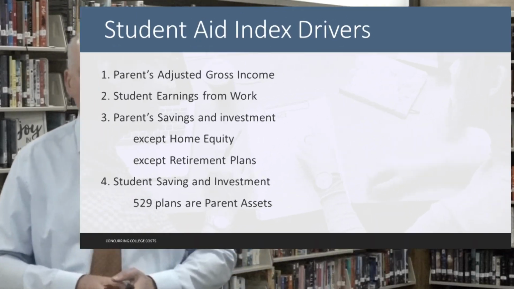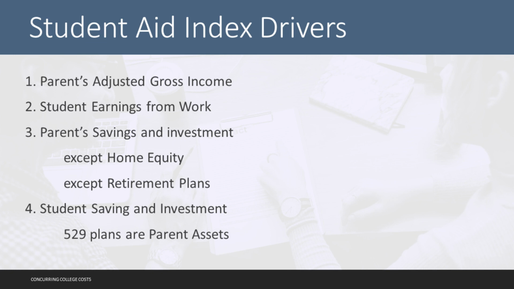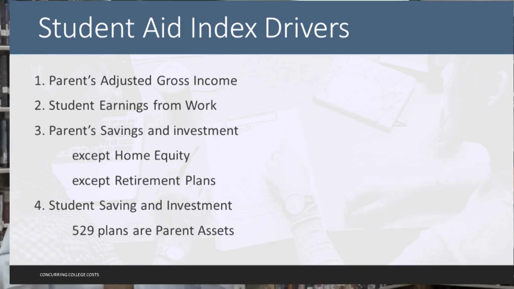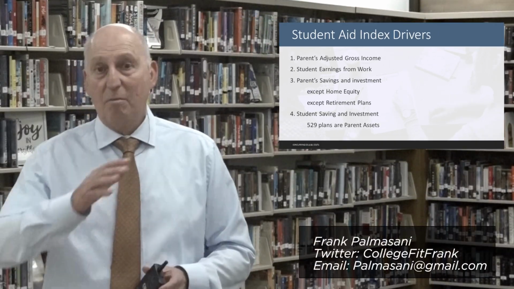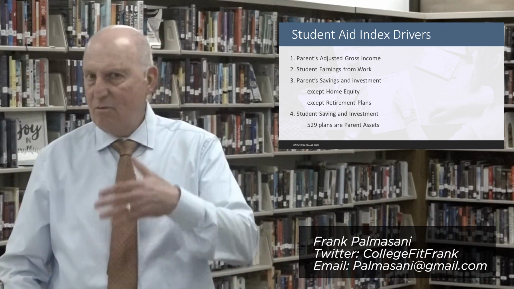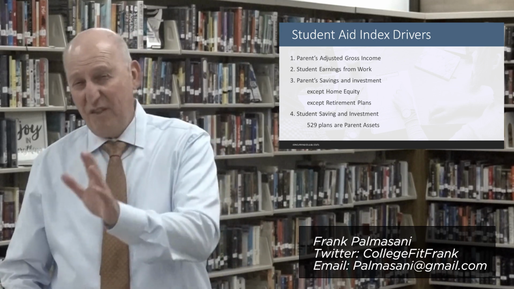The second element that's going to be used as a driver in this calculation is the student income. But there's a lot of flexibility here. I never think that a student income, a dependent student income, should impact this calculation because there's quite a bit of flexibility in terms of what a student can earn before an income is actually taken from that amount. In the past, it was about $6,600, and then 50% of earnings beyond that would be added to the calculation. That figure is even going up now with FAFSA simplification.